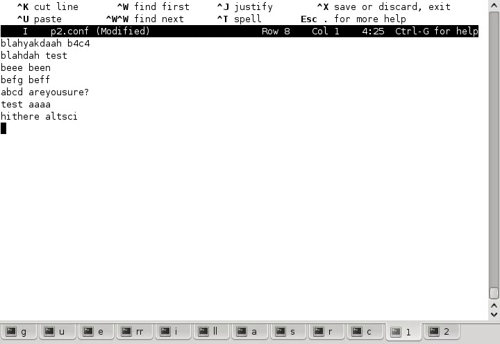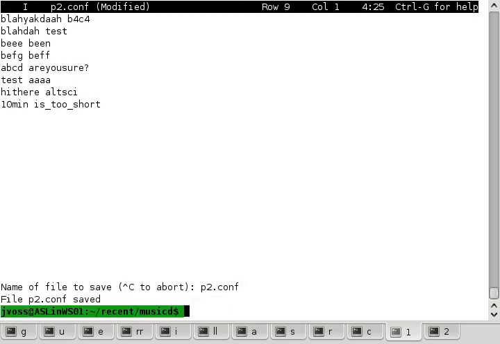We'll say whenever you input hi there, it'll output AltSci, right? And it'd be nice to have "10 minutes is too short," but spaces are a delimiter, so I have to use underscores for these. So I'll just save that and then run pattern2 again.